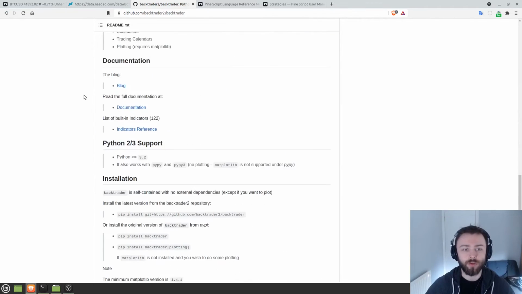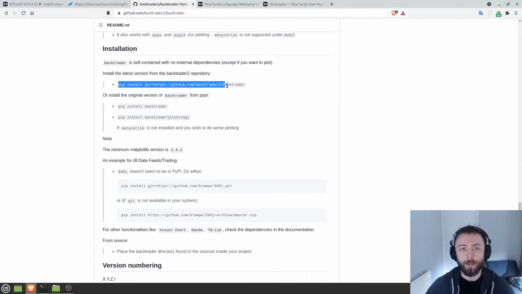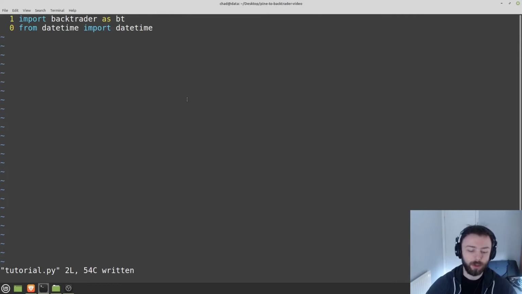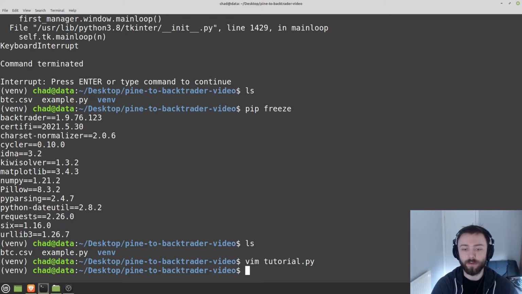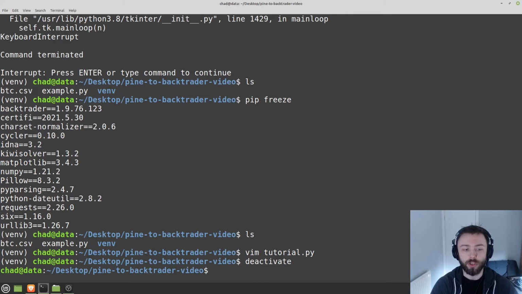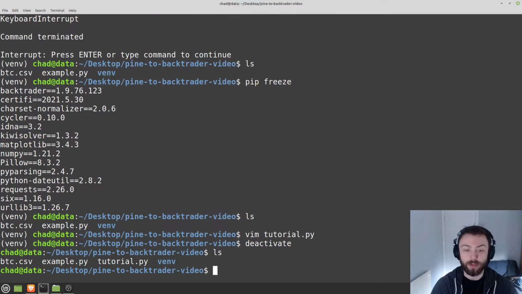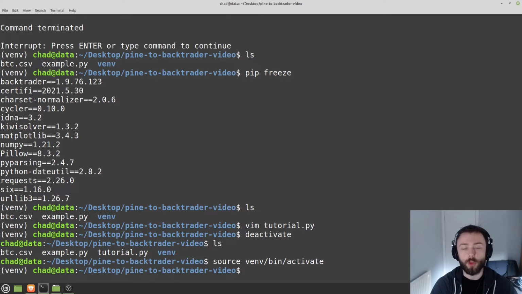So there's install instructions down here somewhere. So you just do pip install this link here, and that will grab you Backtrader 2. I highly recommend doing this in a virtual environment. So if you want to get yourself in a virtual environment, you can just do virtualenv and then the name, env, for example. But I already have mine, so I'm just going to activate it with source venv/bin/activate. Otherwise, it might conflict with your existing Backtrader installation.